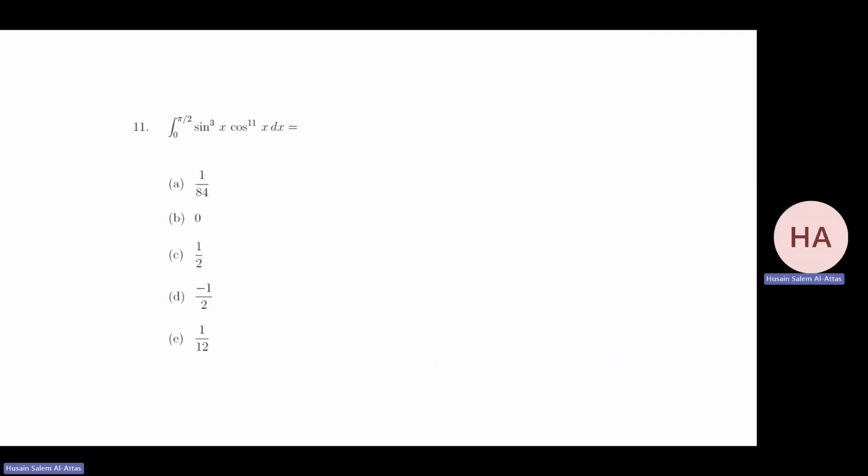The same thing: sine is odd and cosine is odd. I mean, the power of sine is odd, and also for cosine, the power is odd. So I can do either one of them. Let me do the cosine since it has a high power. So I have 0 to pi over 2, sine cubed x, cosine to the power 11 x, cosine x dx. Also, it's good to use cosine since there is no need for a minus sign. Since I take u as sine, cosine will be du right away.